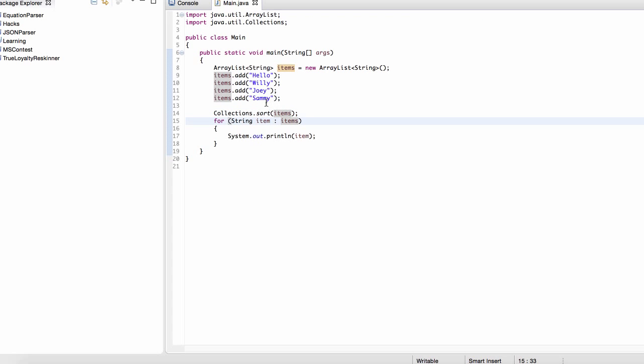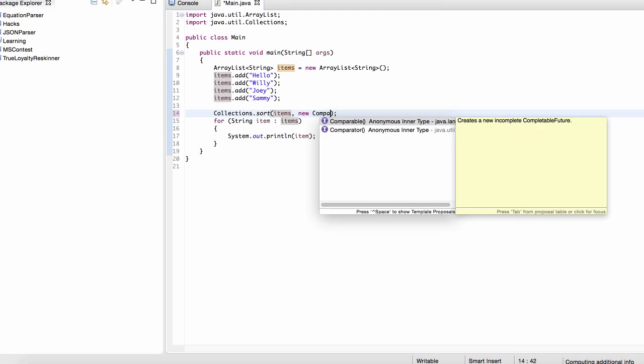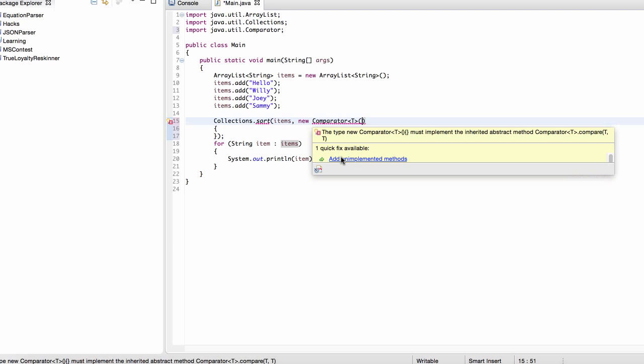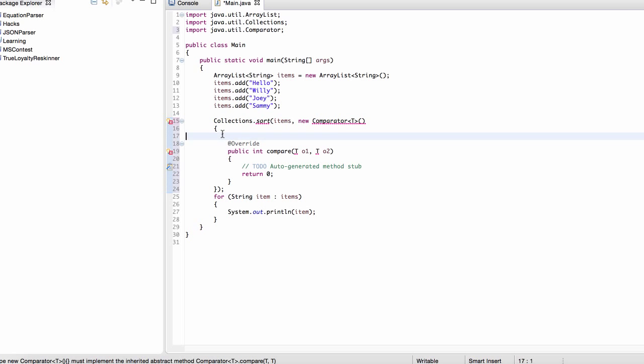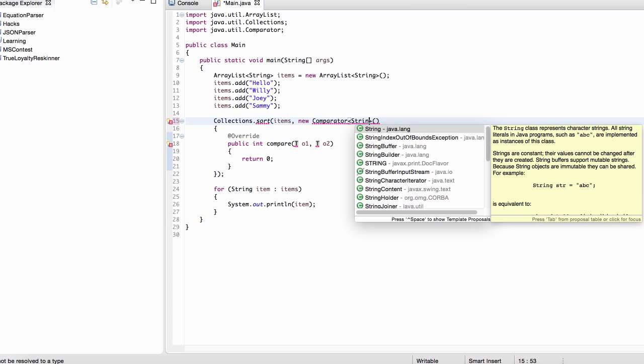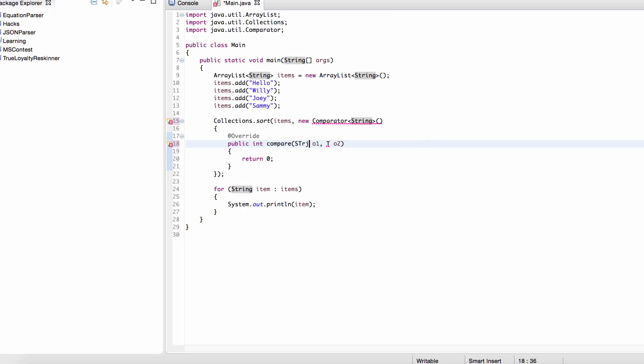And this works because the String class, remember we're putting strings inside of our ArrayList, basically has this thing called Comparator. Now, if we add these unimplemented methods, the way a Comparator works is it basically defines how you should sort items inside of an array or a list. So let me get rid of all those compiler errors.